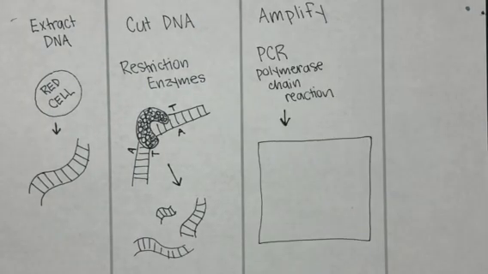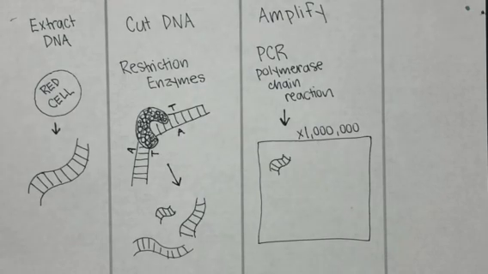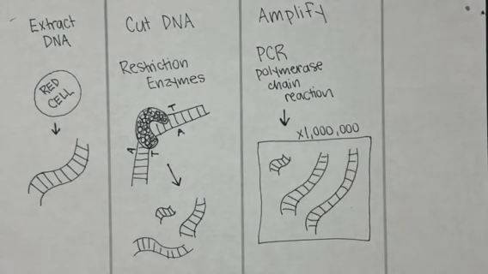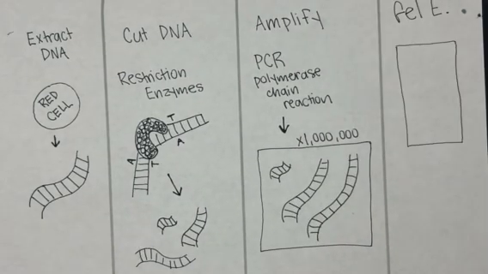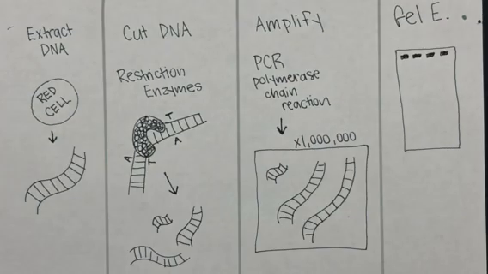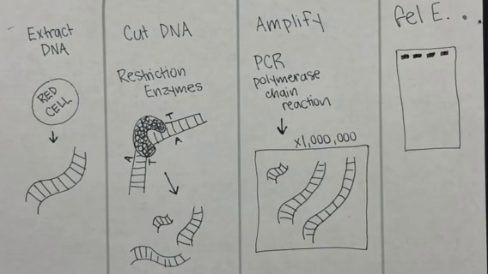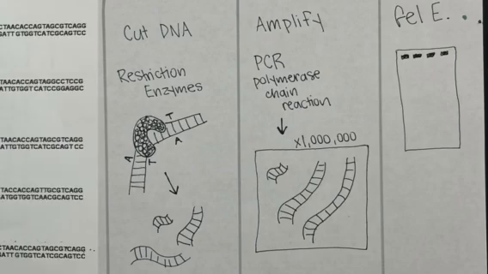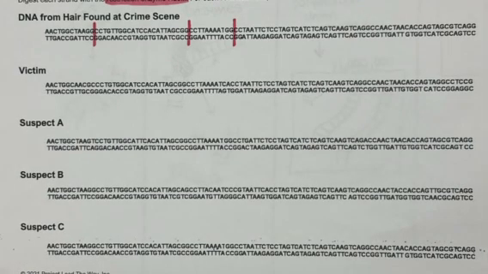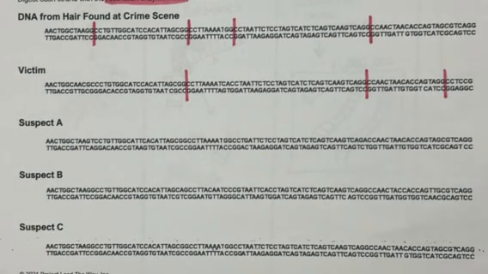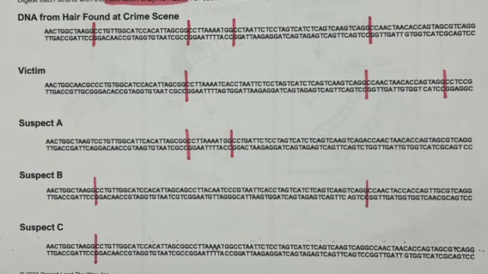In order to analyze the DNA, you need to amplify it using PCR or polymerase chain reaction. The next step is to insert the DNA into the gel where an electric current is present. The further the DNA travels from the entry site, the shorter the length is. Here's an example of how gel electrophoresis was used to see whose hair was found at the crime scene. As you can see, suspect C was a match.